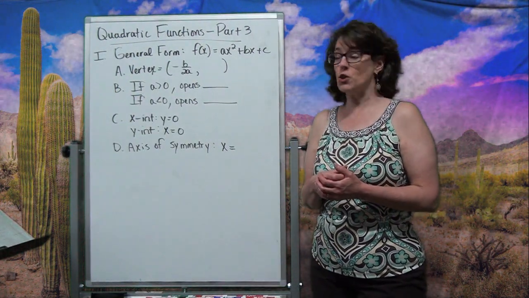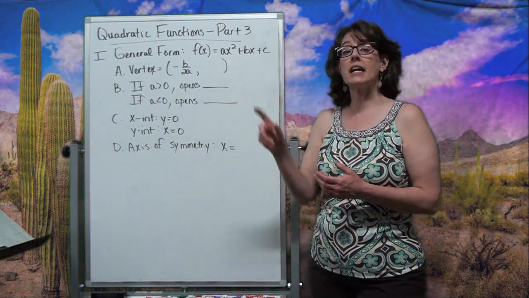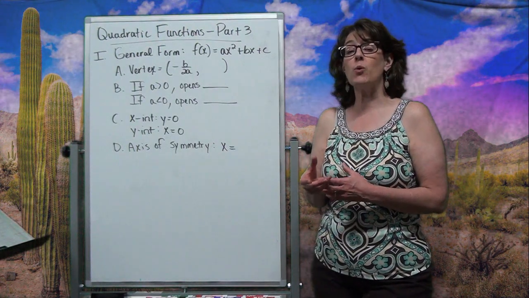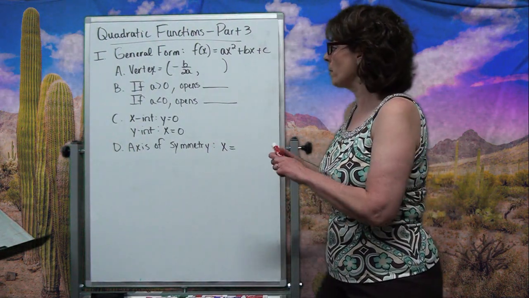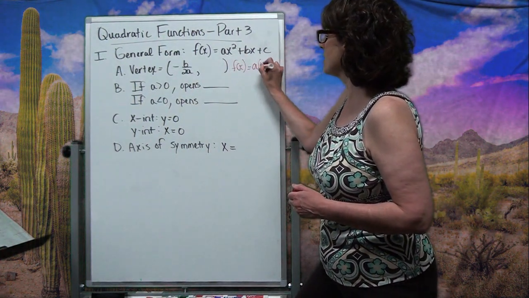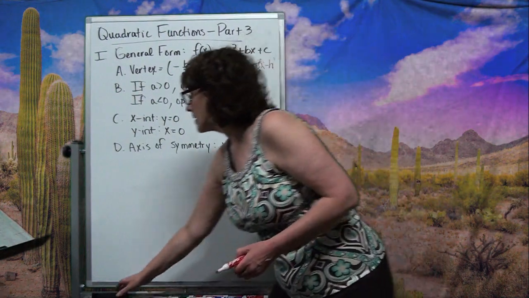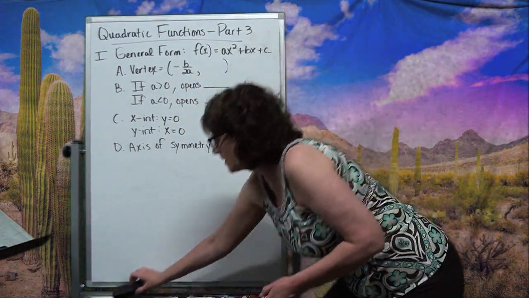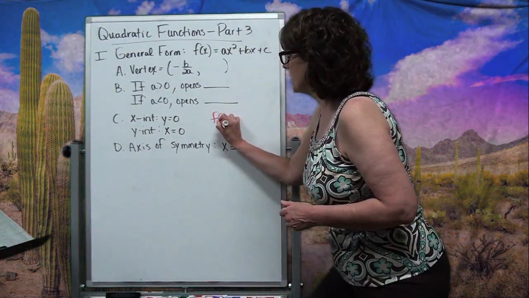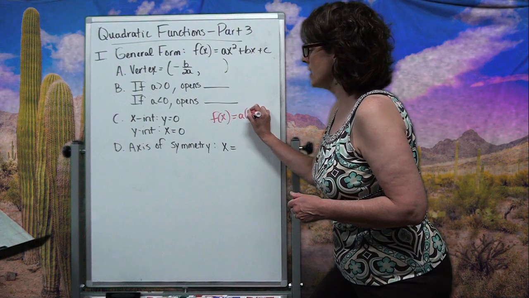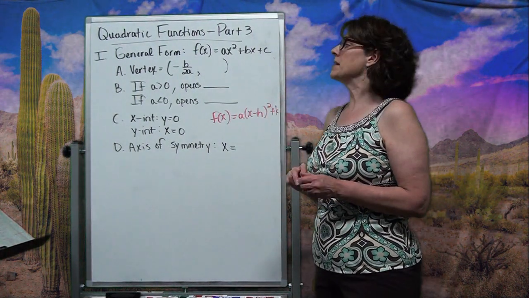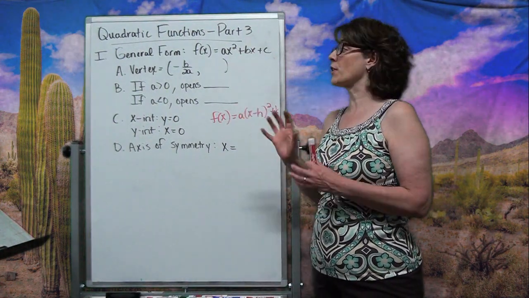But what I can do is take this function here and complete the square on the function. If I complete the square, it will end up looking like that standard form. And remember, that standard form looks like this. We have an a times x minus h, well, let me rewrite that. That's not very good. Okay, standard form looks like this, where I have an a and then an x minus h squared plus k.